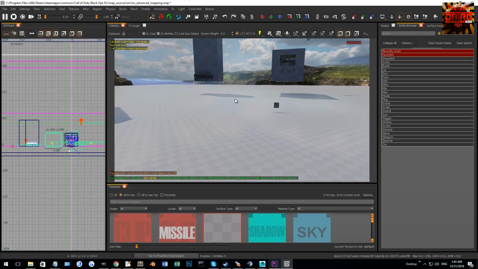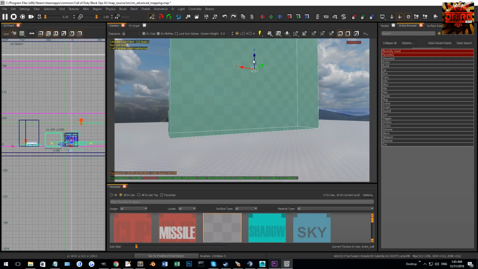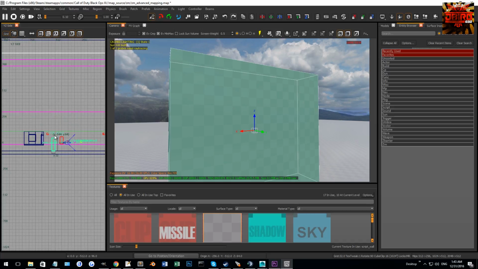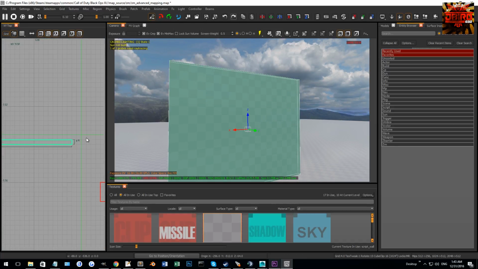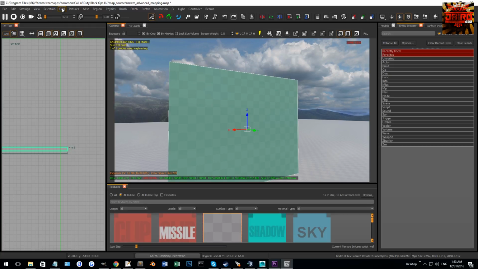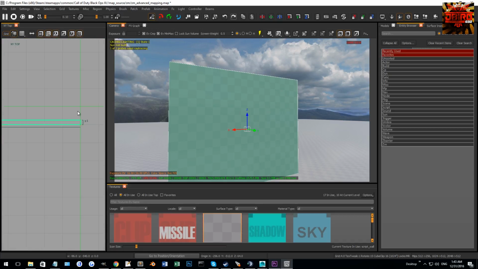So what I like to do is be familiarized with the number keys above the keyboard here. If you are dealing with a grid size of 4, that's pretty standard for a wall. 3, 2, 1, that's when you start getting into more finer details. I don't usually go beyond a grid size of 4, to be honest. Maybe an 8 here or there, but usually that's about as good as you want.